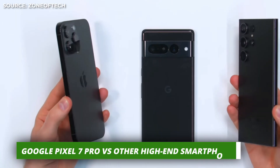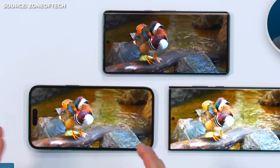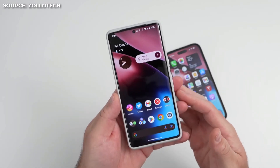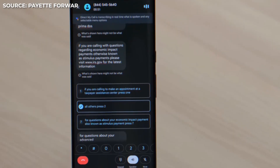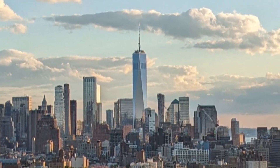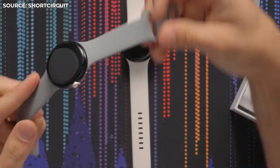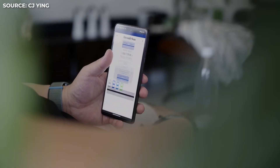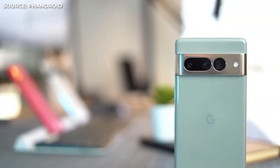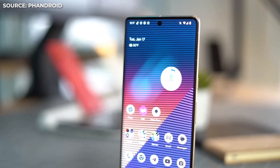Summing up, Google Pixel 7 Pro versus other high-end smartphones. Given its quick performance and 120Hz display, the Google Pixel 7 Pro offers a remarkable experience for the money. It offers the greatest Google experience and has a daring style. With its Super Res Zoom features and AI-powered photos, it also provides excellent photography skills. Its enhanced fingerprint sensor gives users a taste of the Pixel Watch. In addition, it runs more reliably and securely than other Android versions. The Pixel 7 Pro is a strong rival to more expensive smartphones on the market because of all these capabilities and its more affordable price.